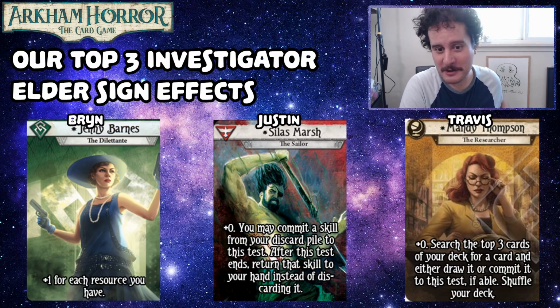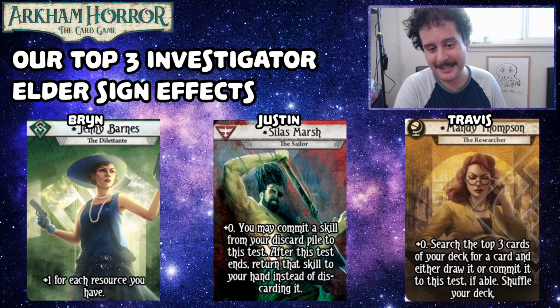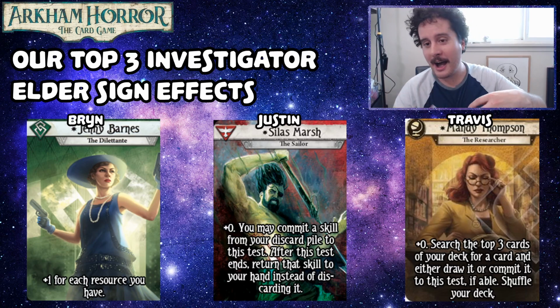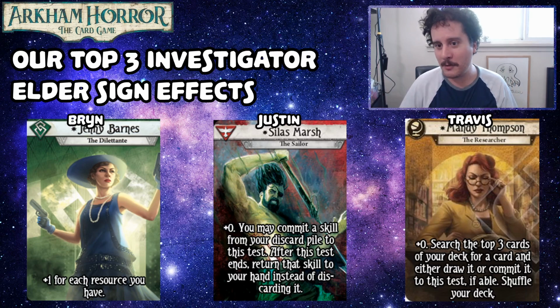My number one, should be no surprise to anyone who watches these series, is Silas March's ability where you're allowed to commit a skill card from your discard pile to this test. And after this test ends, you return that skill to your hand instead of discarding it. So Silas is really fun to me because as I draw my chit for the test, I can be like, you know what? I actually don't need this skill card I committed anymore. I'm just going to put it back in my hand.